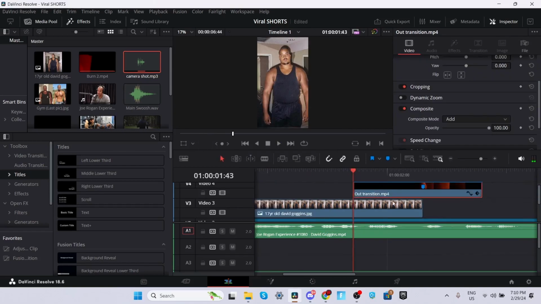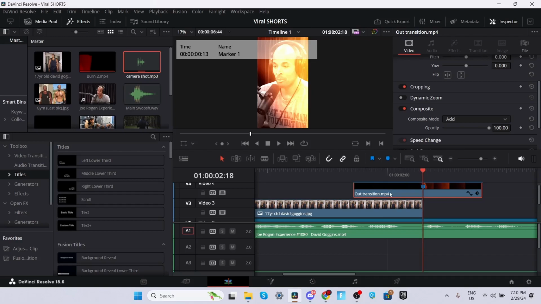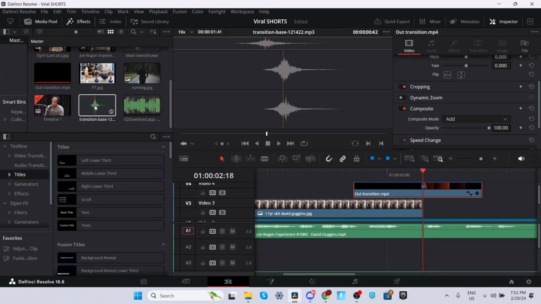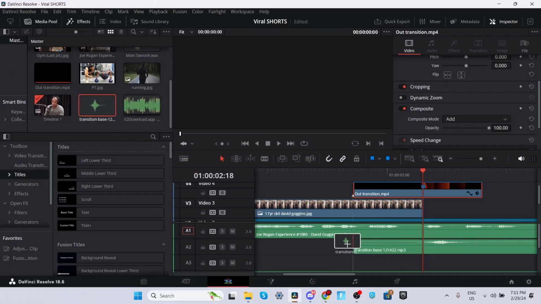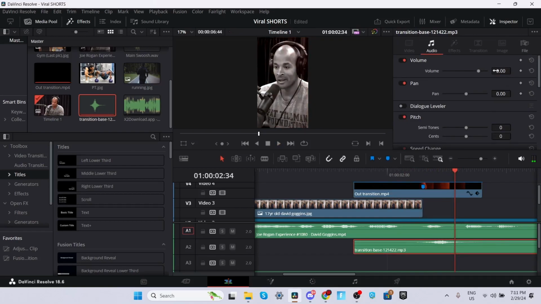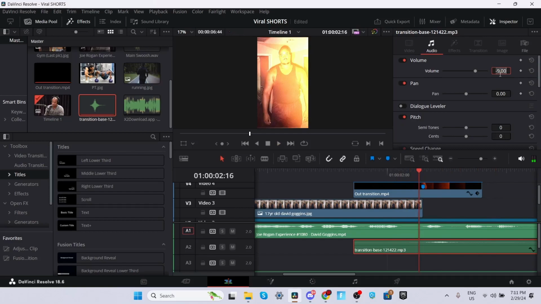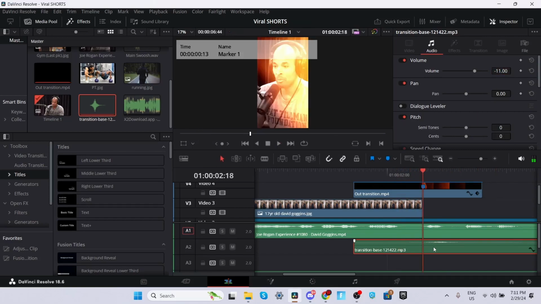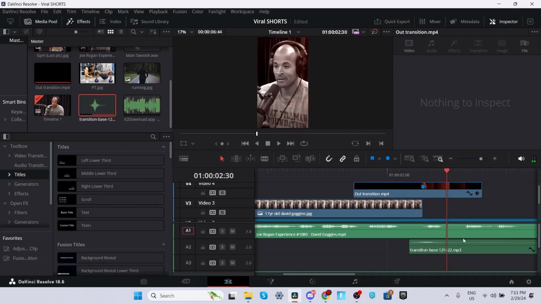And then now for the out transition, we're gonna add another sound effect. It's gonna be the transition bass, I'm pretty sure. Yeah, so what we're gonna do, we're gonna lower the volume down to -9. We're gonna lower it down a little bit more, -11. You can just see what works for you the best. Okay, and then we're just gonna align the middle somewhere around there, just like that. And then you can just cut the axis of the clip.